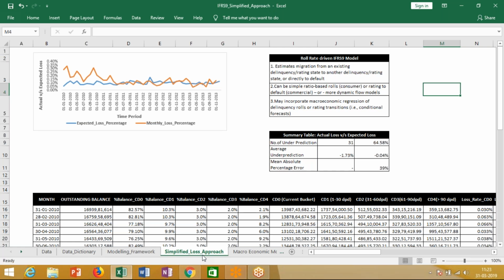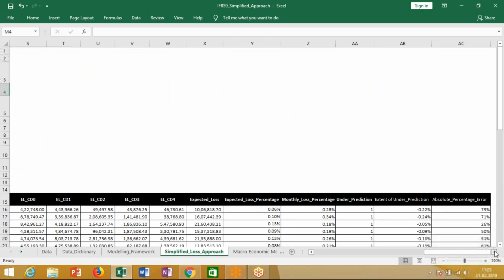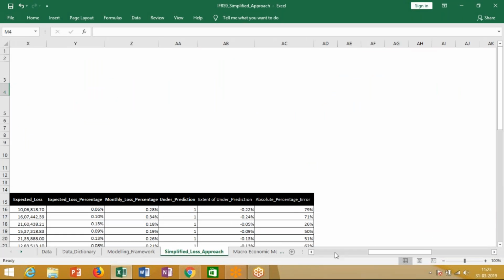So over here, what I have done is I have created a bucket-wise distribution of the balances, right? Once I know how the balances are distributed, after that I can compute the ECL figures. Clear? So just let me explain this data first, and from there we will talk about the loss buckets and everything. We'll talk about how this ECL is computed and what the other figures in this data set are.